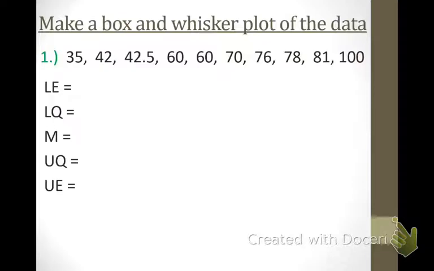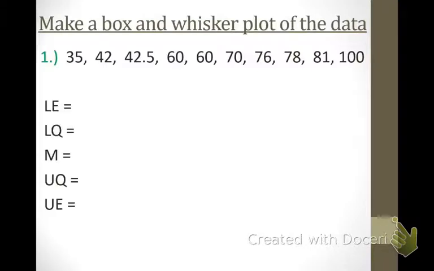So now we've got 5 things that we've got to figure out. What does LE stand for? Lower extreme. Kyla, what does the lower extreme mean? The lowest number. Can you tell by looking at this what the lowest number is? Yes, 35. 35, all right, guys? So go ahead and write that in. 35 is the lowest number we have in our data set. Next up, I want us to do the opposite. The opposite of the lower extreme is the what? The upper extreme, not the higher extreme, but the upper extreme. Hannah, what does that upper extreme mean? The highest number. What's the highest number? 100.